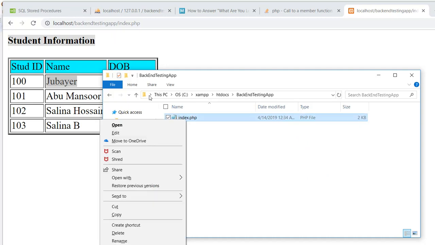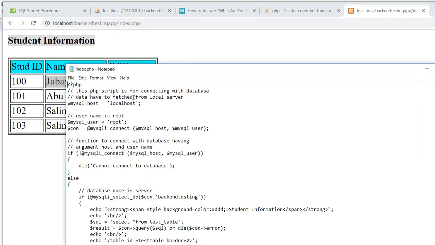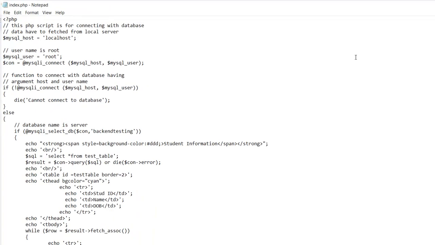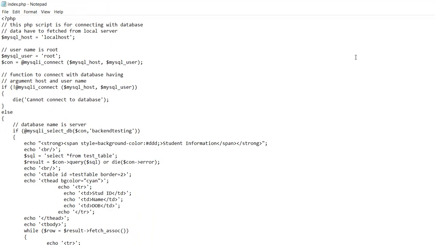Inside that I have index.php. Now open this index.php. You will see this is the code basically displaying that website. This is the code that we have written to bring the data from the database and show it in the front end. I'm creating a connection in the code to the database. Can you see this is my root and username? I'm creating a connection and showing this data from the database in the front end. So this is the code.